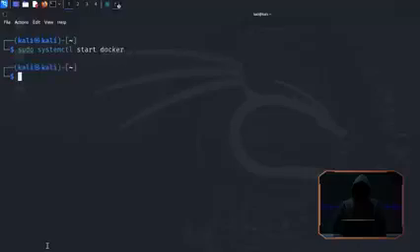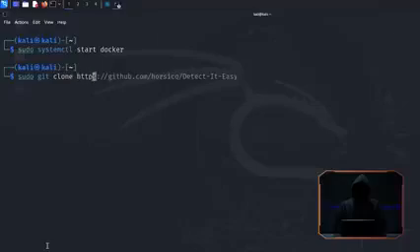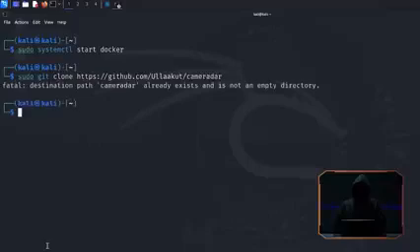Then we need to run sudo git clone https://github.com, and then it's a Finnish name, and download it to your machine. It tells me it already exists, as you would expect. I've already got it set up.